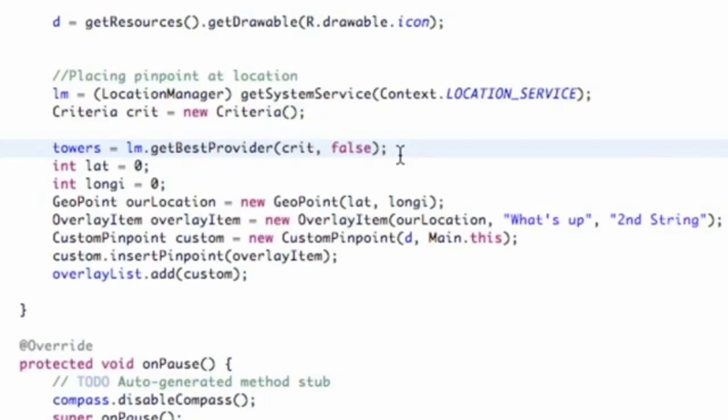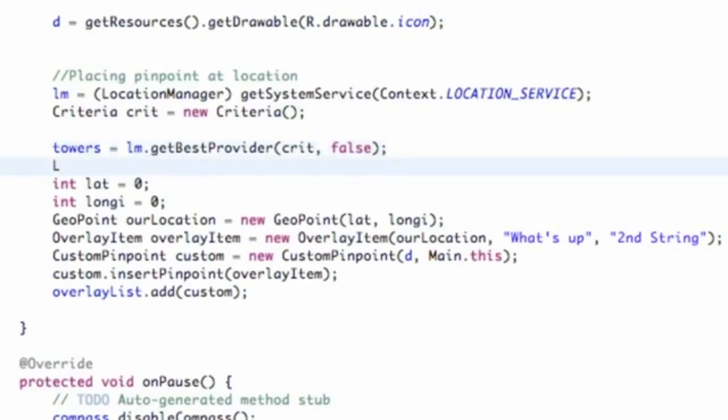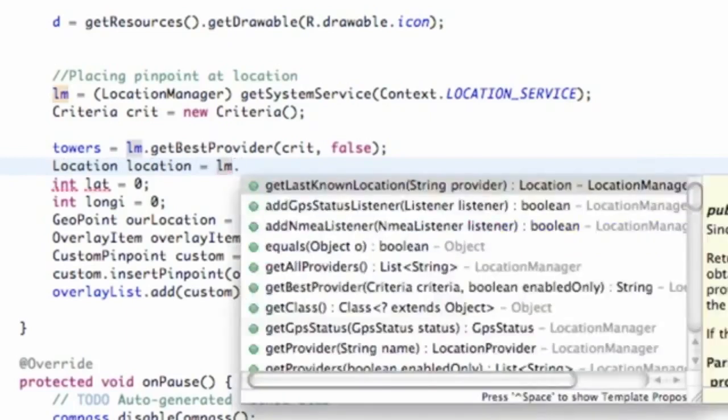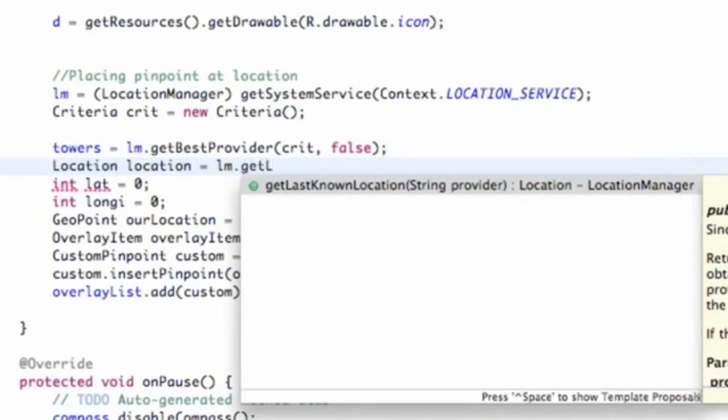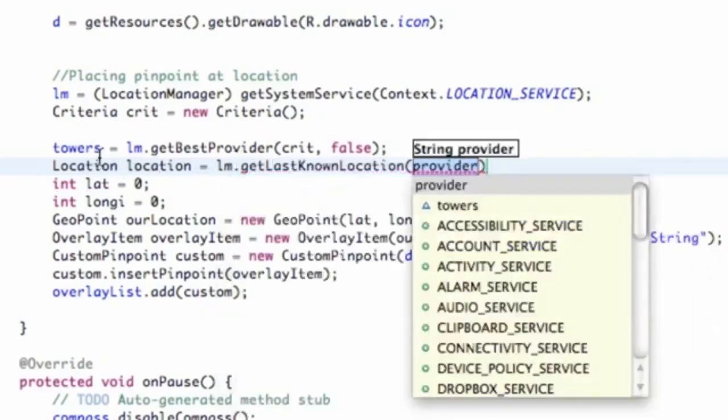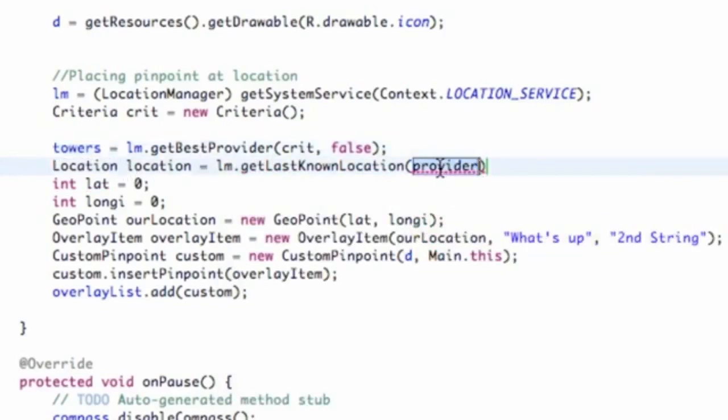And now what we're going to do is we're going to set up a location. We're going to call this location L, or location maybe like this. And then we're going to set this equal to, again, our location manager. And then we're going to use a method called get last known location, and it takes a string. So that's why we set up this string called towers, because that's what we're going to refer to.